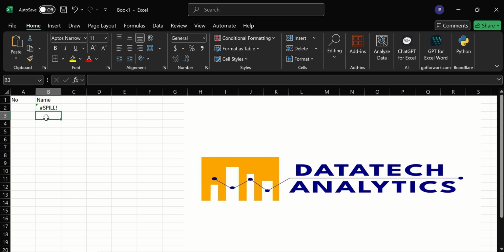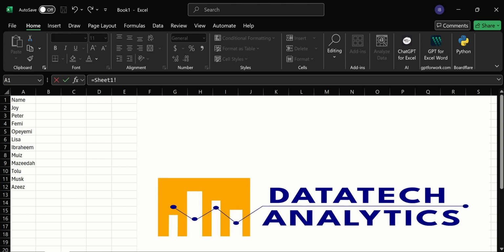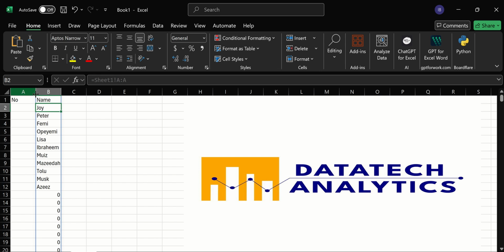You can see I have a split error. The reason for this split error is the name header first. So what I need to do now is to remove this one, and let me also remove this one. Then I will start from the first so that it will include the heading. Name is equal to, then you click on all this and press enter. You can see that I have this including the heading, which is name, and all the empty cells just add 0000 to it for us, and this does not make sense.